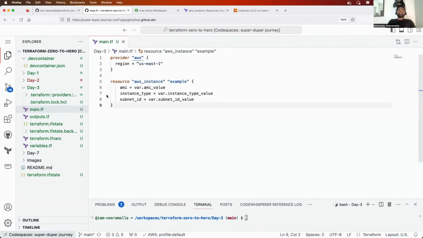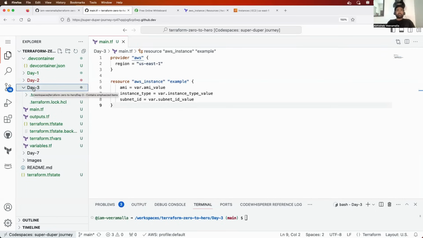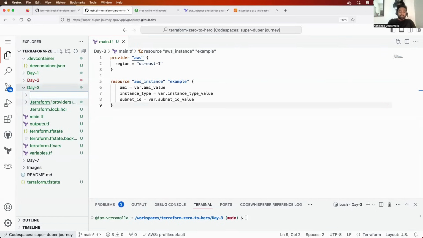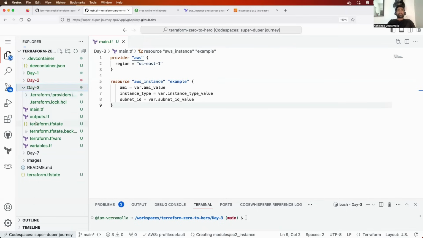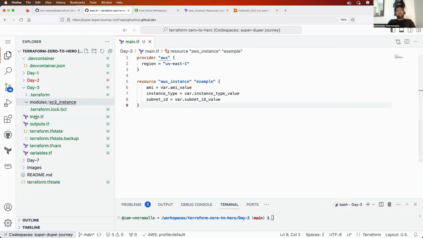So to modularize it, in the same folder where you are writing the Terraform code, just create a new folder called module, or you can provide any name for the module. What I'll do here is call it modules_EC2_instance. Now I will move all of these files under modules_EC2_instance.